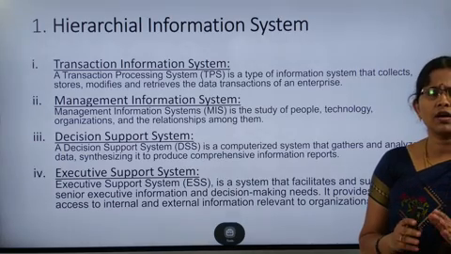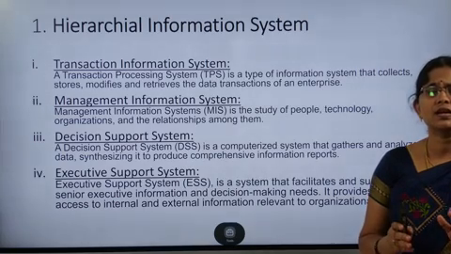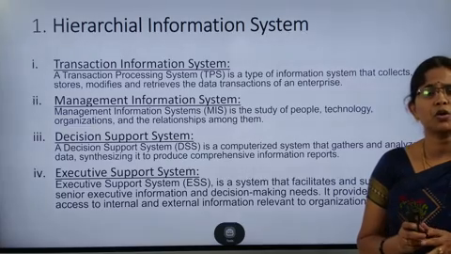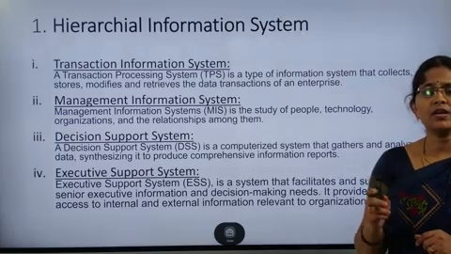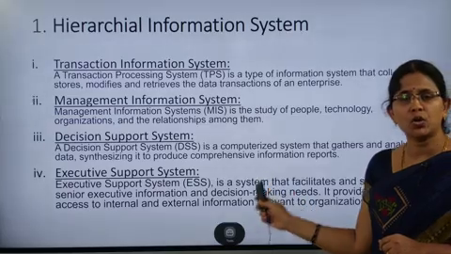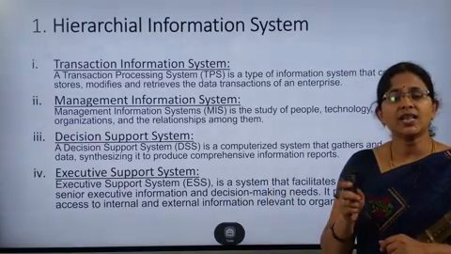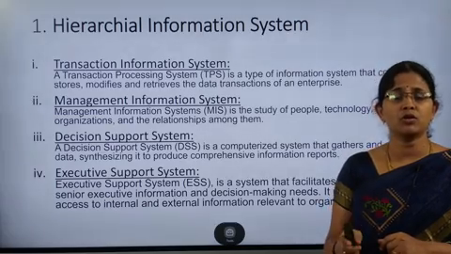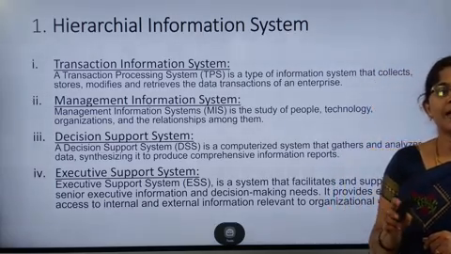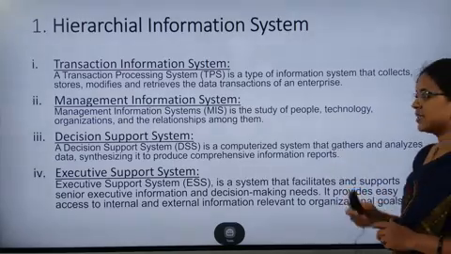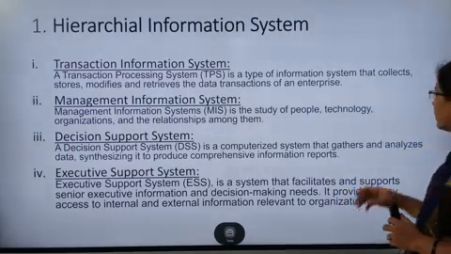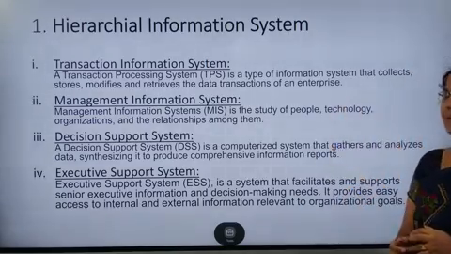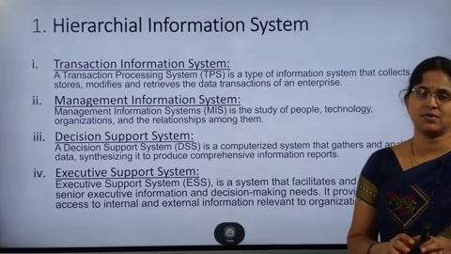It means it influences both internal and external factors that are related to the organization. So whenever they are taking a decision related to the organization, not only do they consider the internal factors that influence that decision, but they also consider the external factors that support their decision. Okay, so this is what the complete hierarchical information system is about.